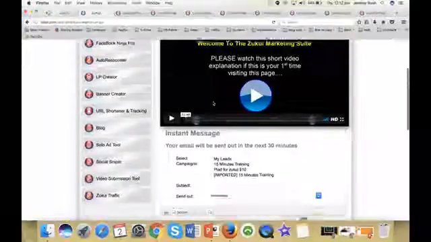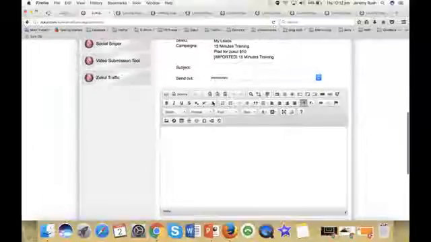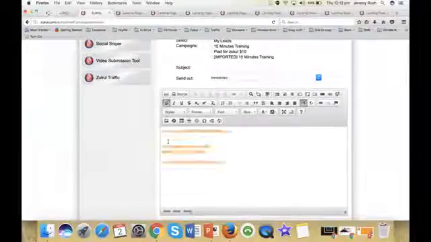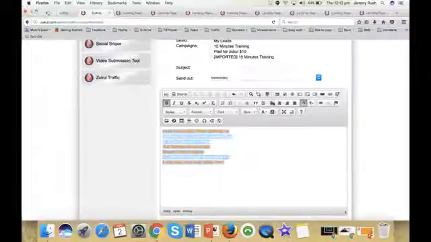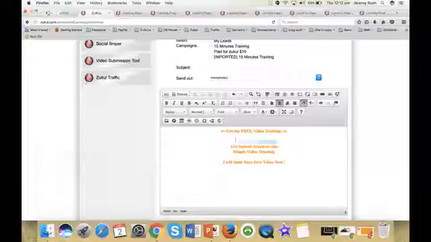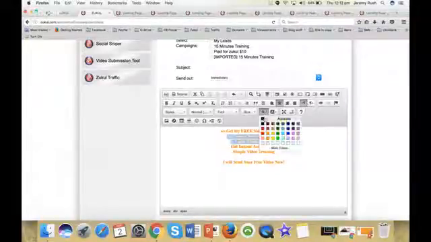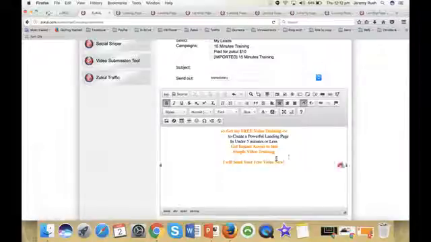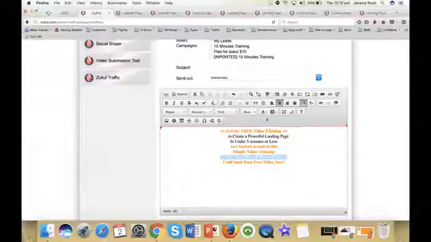Now, I'm not going to send out a message. I'm going to get my text, paste it into there, and I'm going to highlight it and send it to the center, okay? Now, as you can see, this text here is in white. So if I highlight the text, I can come to the editor, I can change the color. There's a bit of text here that's in white as well, so I'm going to change that and put it in red, okay?